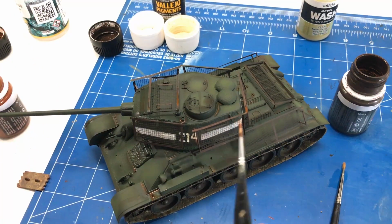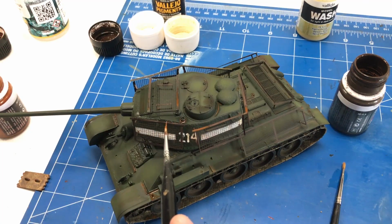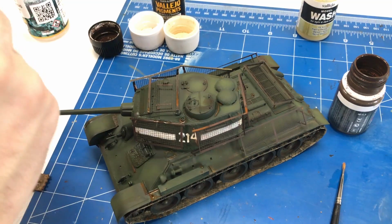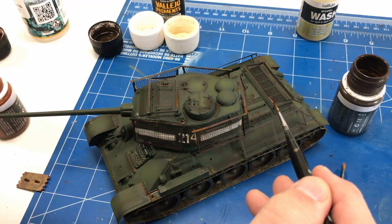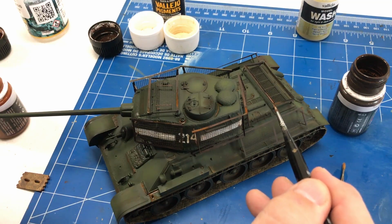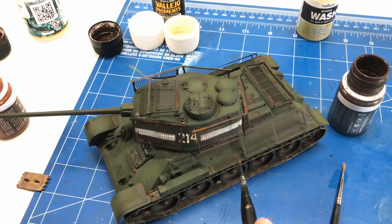Just doing a slight little amount of rusting using our rust wash. Just putting a little bit on some of the areas of the bed spring armor. And it's very, very thinned down, so it's going to really lighten up quite a bit once it dries out. But we just want to have a few little areas with the rust, even a few down in through here.